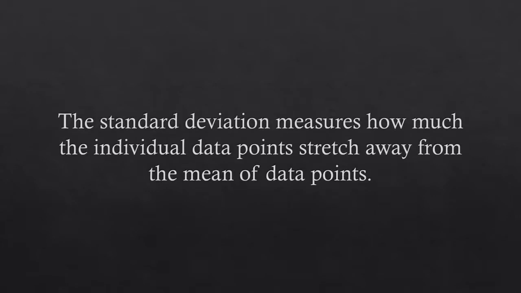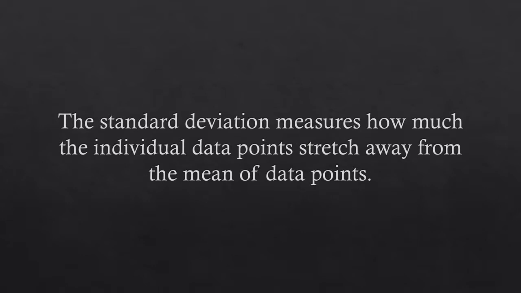In finance, standard deviation is a measure of volatility. In other words, the Bollinger Bands indicator attempts to model the volatility of price given a certain number of past periods. With that said, we have to understand the meaning of standard deviation since it's the core component of the Bollinger Bands indicator. As the name suggests, the standard deviation measures how much the data points stretch away from the mean of data points.